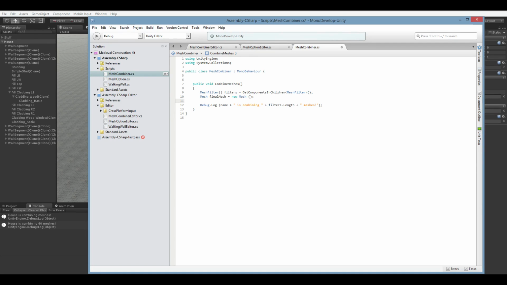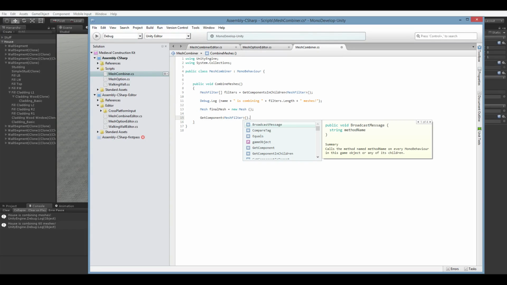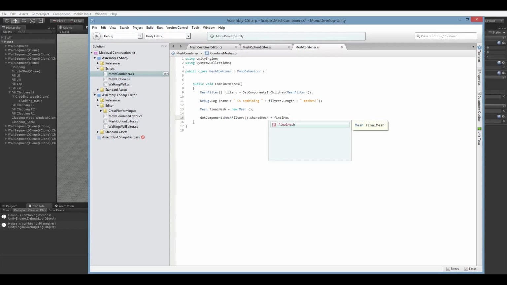Well, first off, let's do a little bit of work at the end here, because what do we want to do with this final mesh? The final mesh has to be displayed, right? So we have to get our mesh filter and display it. So GetComponent MeshFilter.sharedMesh equals finalMesh. Shared mesh, what does that mean? Mesh filters have two variables. They look the same if you're using the sidebar editor, the inspector, but they're very different. The shared mesh is basically the editor mesh. It's the asset mesh. Whereas the lowercase mesh is the one that it gets if you change something or have it at runtime in various ways.